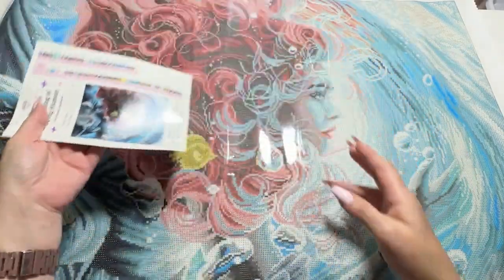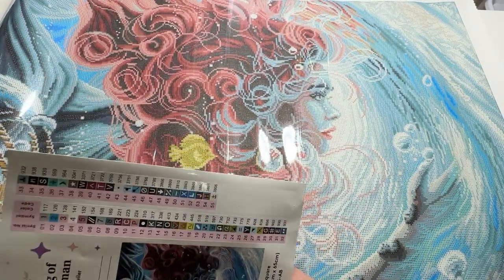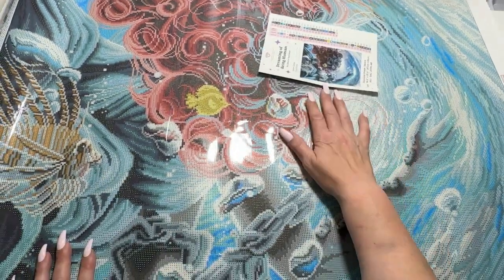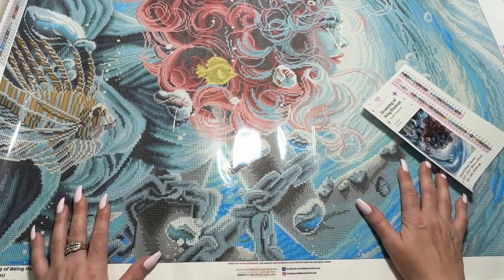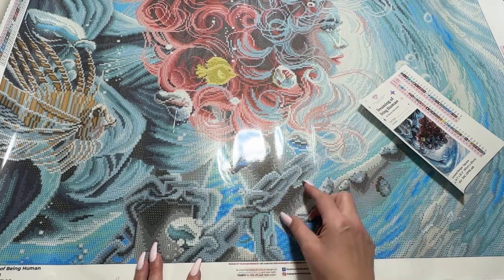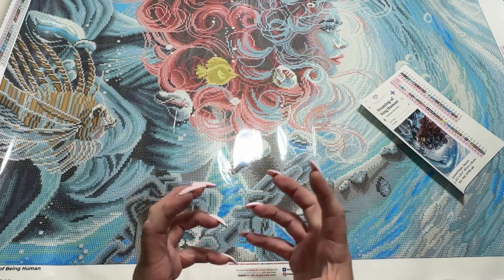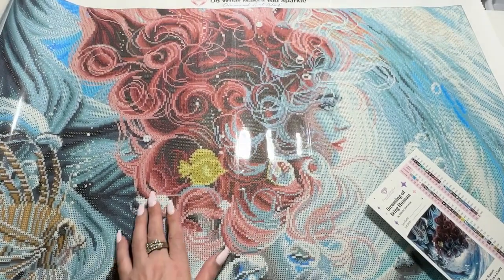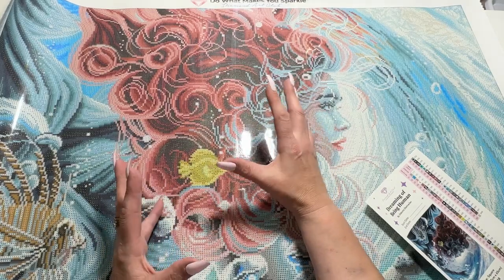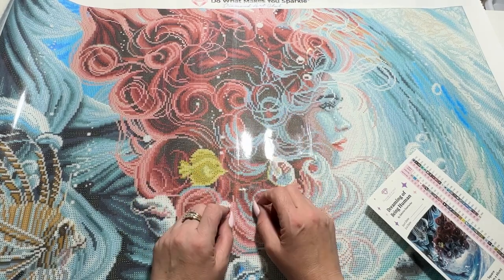Look at her. Wow, so there is a chain around her. I didn't realize that when I was looking at the painting. So down here, she is stunning. This is her forearm and that's her other arm, and there is a metal chain like holding her under the water, like restraining her. And there's, of course, the fish. And she's looking and it's like trying to search for freedom, you know, dreaming of being human.